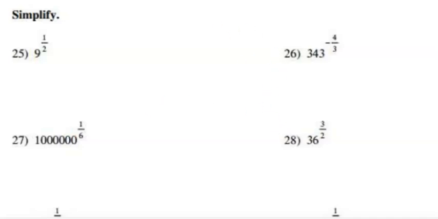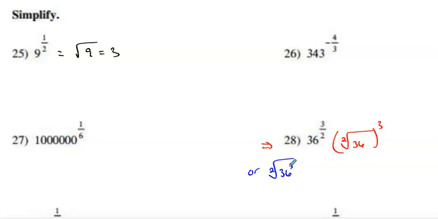So let's do one of these. 25 is obviously really easy, so this is just the square root of 9, which is just 3. If you look at like number 28 or something, this is the square root of 36 to the third power. So you could have done the square root of 36 to the third power, and you could cube it first and then take the square root of it, or take the square root of it first and then cube it. Alright, so again, I could take the square root of it first and get 6 and then cube it, or I can take 36 to its third power first, which I definitely don't know off the top of my head.